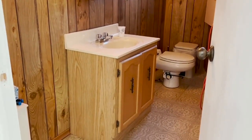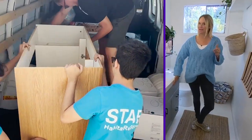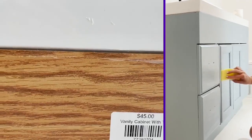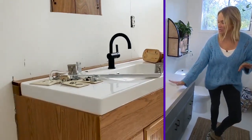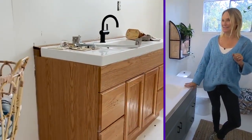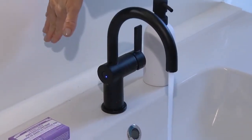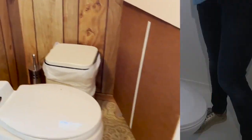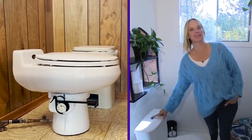The biggest change in the bathroom would be the vanity. The vanity we had before was really too small for the space. We've got a vintage vanity here that we got for $45 from Habitat for Humanity, painted it with Benjamin Moore's Water's Edge, and on top is a brand new countersink combo from IKEA. The tap is from Moen — I love it because it has sensors, easy peasy, and it's water efficient. And a brand new throne — water efficient as well, which means less water in my holding tank, very important here on the island.